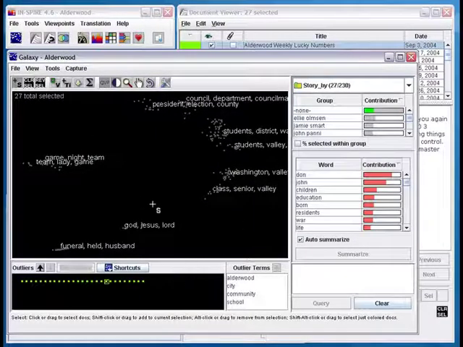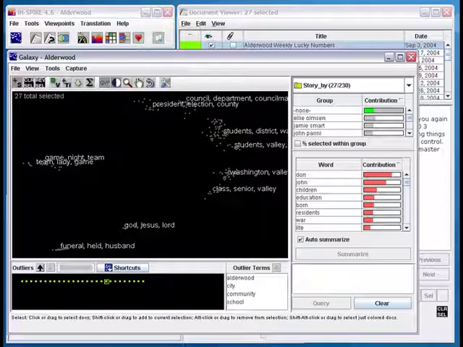So now we have nice clusters, and they are what you might expect from news articles from a small town paper. City council stuff, students in schools, the city is in a valley, sports and obituaries. But none of this really jumps out about the kinds of threats that are in it.